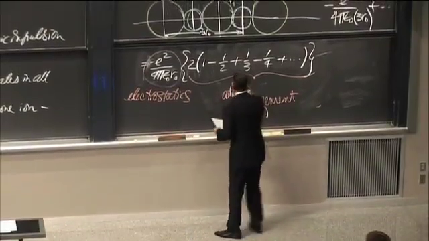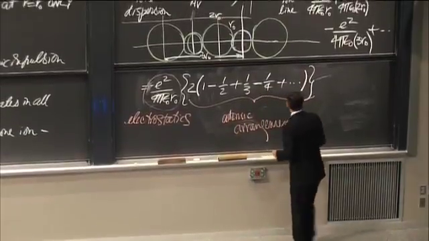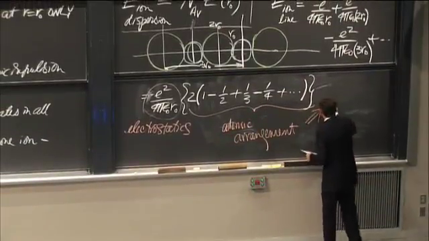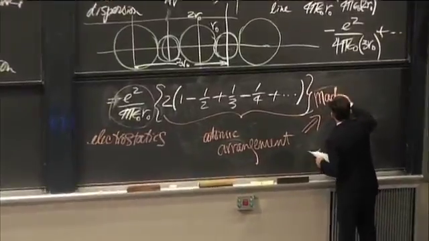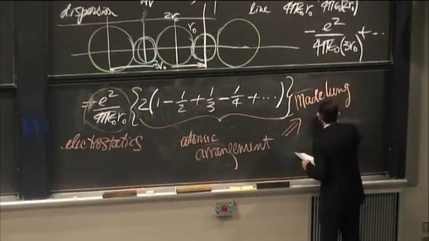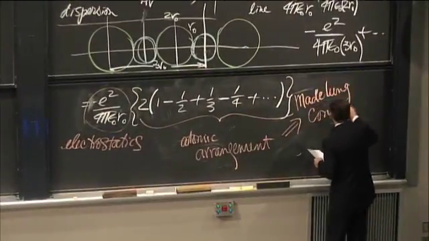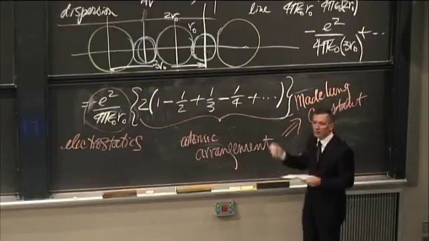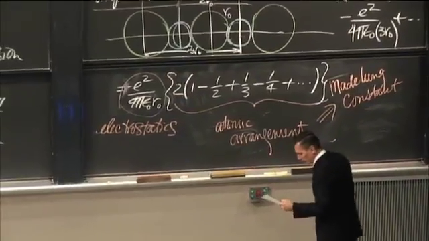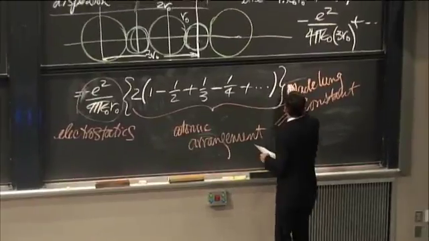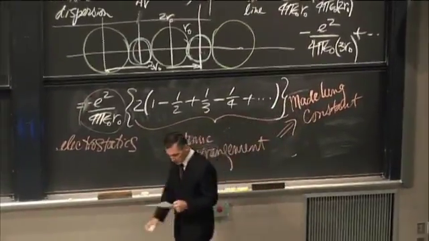All right? And we compress all of this into a coefficient which we call the Madelung constant. The Madelung constant. And it's a function of the atomic arrangement. So different crystal structures have different Madelung constants. And it's named after a German professor, Madelung.